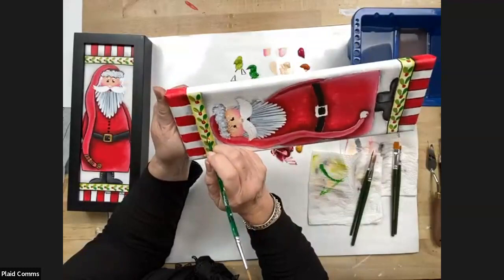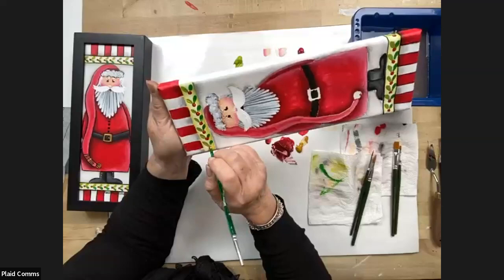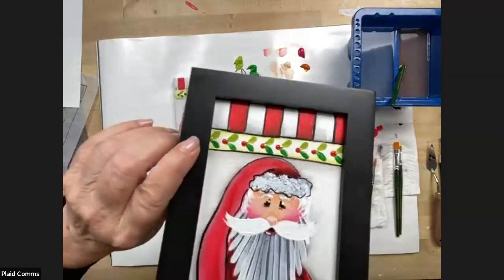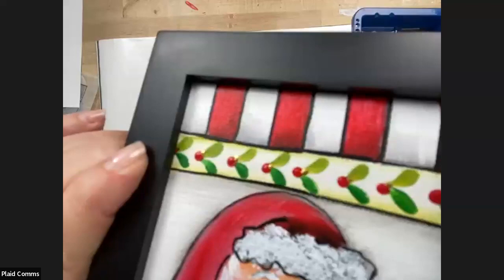Everywhere where the two leaves meet, like in a V shape. And that's all there is to that. I did go back on mine as an optional part. I did add just a tiny little bit. I don't know if it's going to show, if I can get it to glisten. You can see a little bit of a treasure gold dot. I did add a little bit of the treasure gold dot on my red once the red was dry.